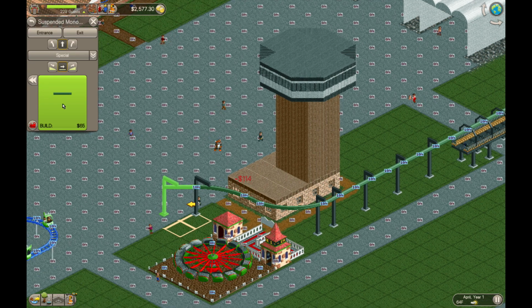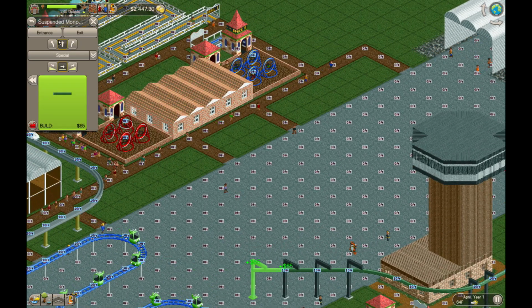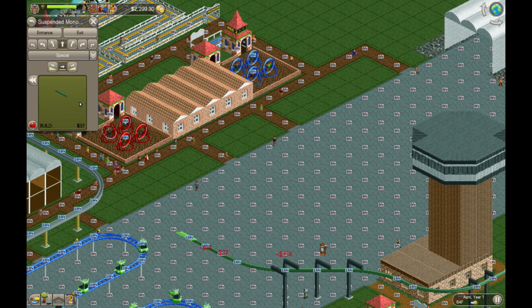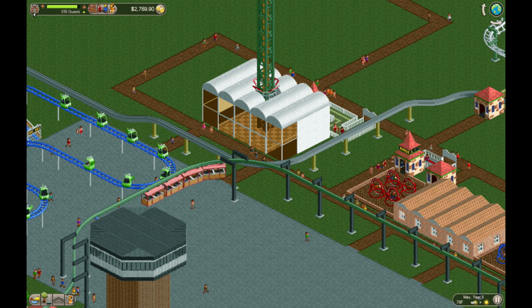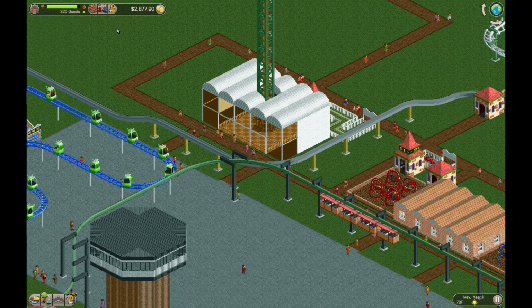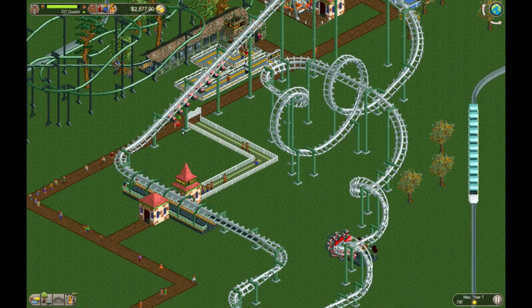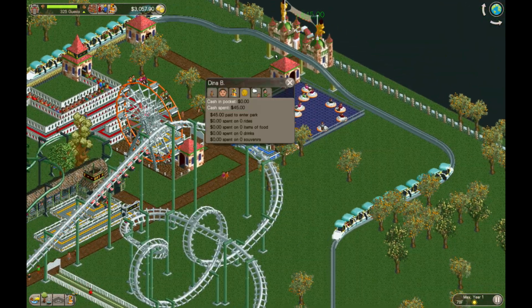Something that I did as a kid was build rides over the airstrip. They look cool going over everything. Plus, suspended rides like this monorail or the train stangle give a very nice flying aesthetic. Now I go ahead and charge $45 for the entrance. It's the maximum amount you can charge for Amity Airfield and still have guests come in since they spawn with a minimum of $45. There is, however, a concern with this.